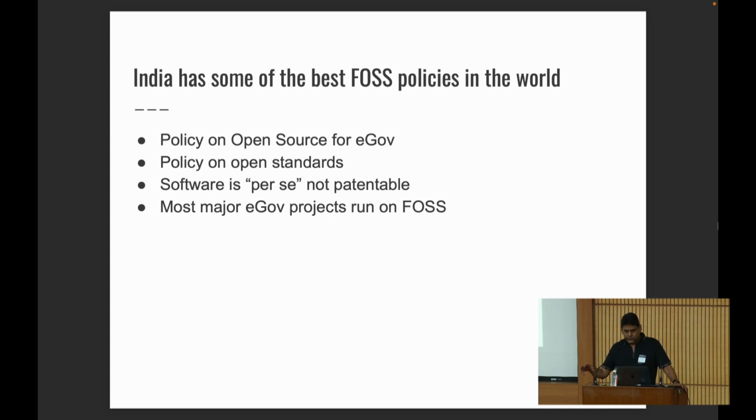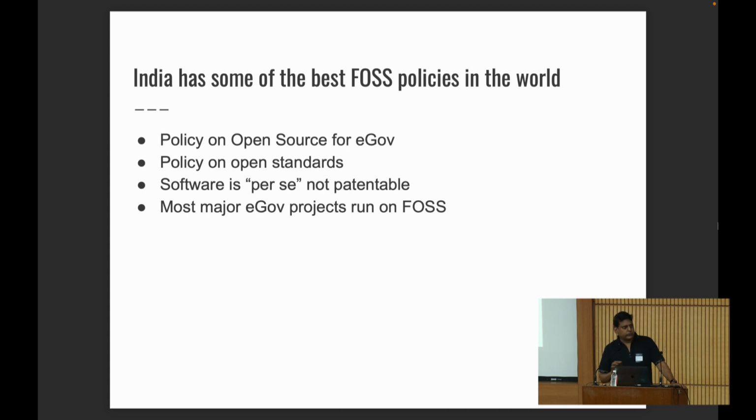You want to use one-click shopping, or you want to do machine-to-machine knowledge transfer, you will have to pay a royalty. There was one company which had a patent on connecting to a Wi-Fi network, and they went around suing a bunch of coffee shops and said that, hey, you guys are violating my patents, and they collected some $5,000 each from a whole bunch of coffee shops around the US. So these are the kind of challenges. We have pushed back on it, and we continue to push back on it.